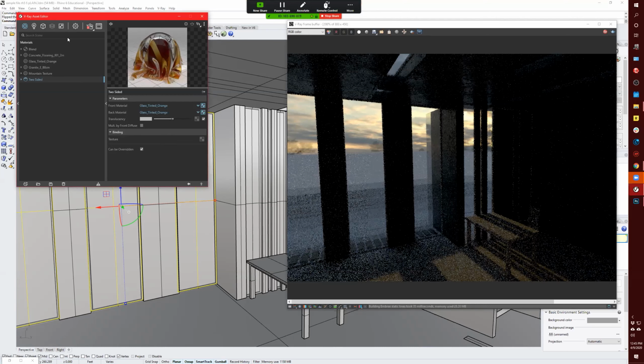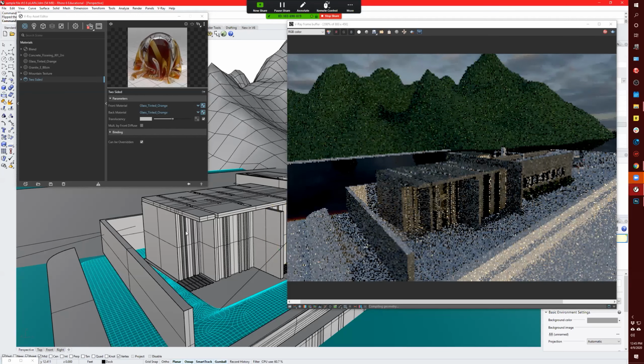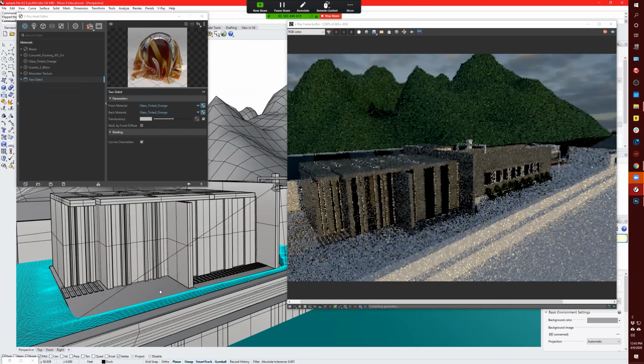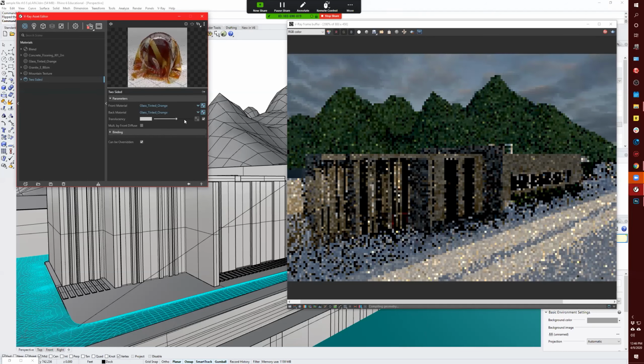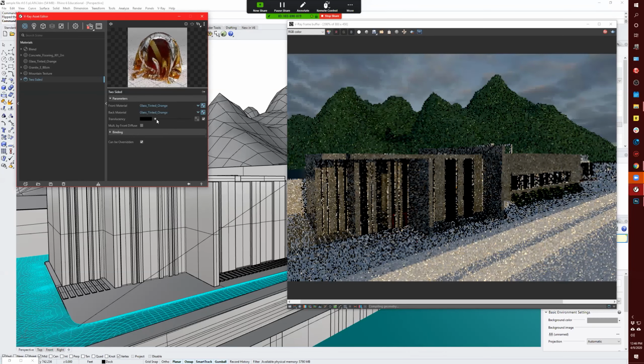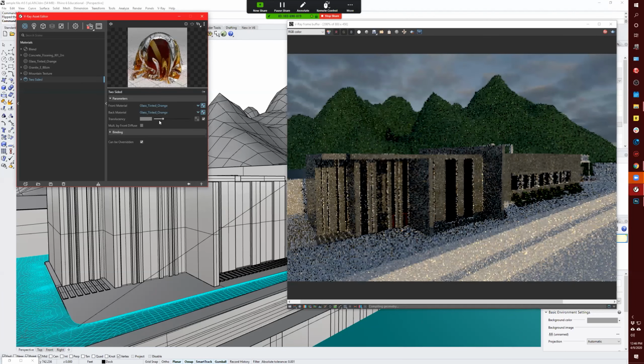There is a way to change that in more advanced material properties, or I think it's specific item properties, so you can make that it won't affect lighting, right? So if you make it so the glass doesn't affect lighting, the glass will still render there, but it won't affect the lighting at all. In this case, I do want it to affect the lighting of my interior shot, but since I don't have lights in the interior of the project right now, I don't need light to come out of the project. So I'm going to decrease the translucency here. Let's see, that makes it more opaque. Oh no, this is more reflectivity. So I'm going to bring it down.